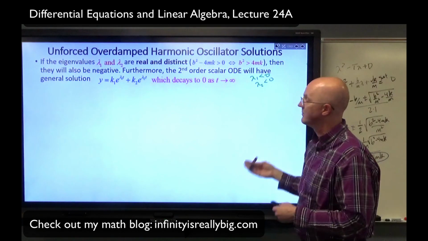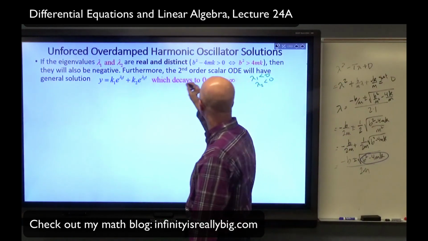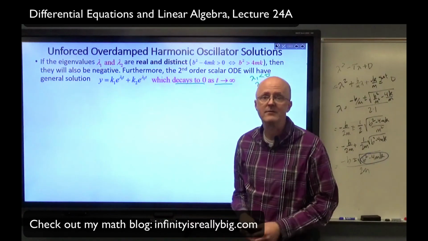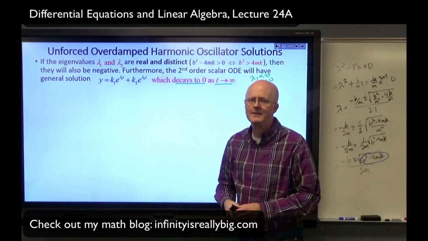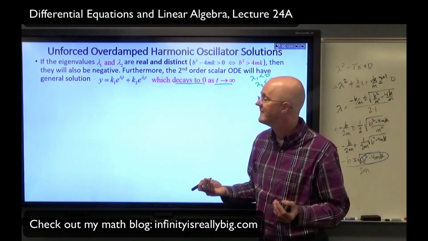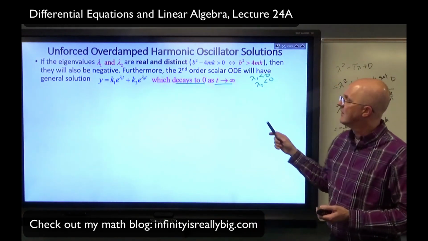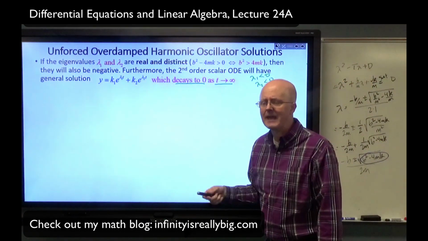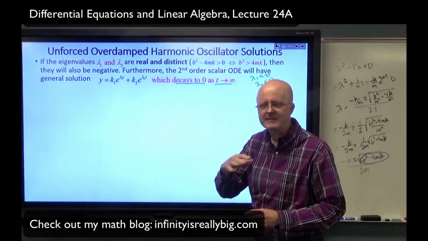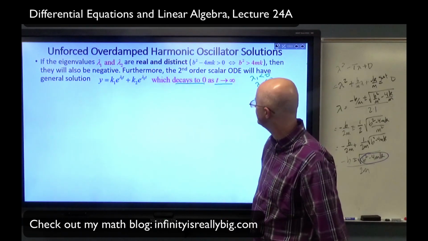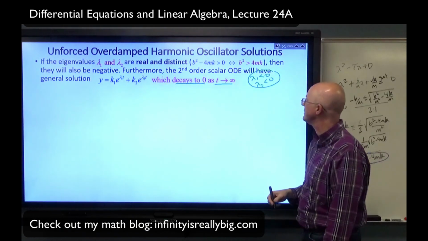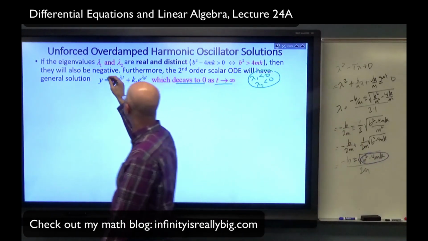Lambda 1 and lambda 2 are both negative, and therefore this whole thing decays to 0 as t goes to infinity. These go to 0 pretty quickly, in fact, in general. There's essentially no oscillation. There's no cosines or sines. Okay? When we do the complex non-real case, I am going to use negative signs to emphasize certain things are negative, so just be aware of that. Whereas here I'm not. I'm just writing over here that lambda 1 and lambda 2 are both negative, and I'm saying they're both negative here.